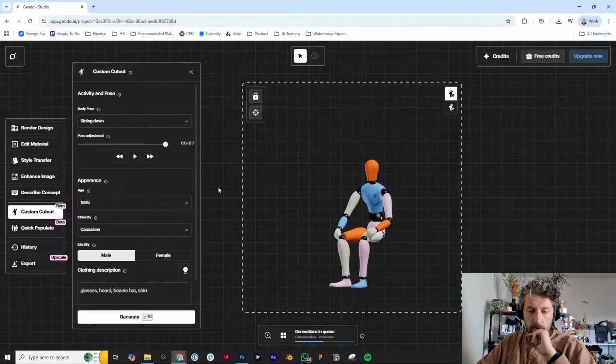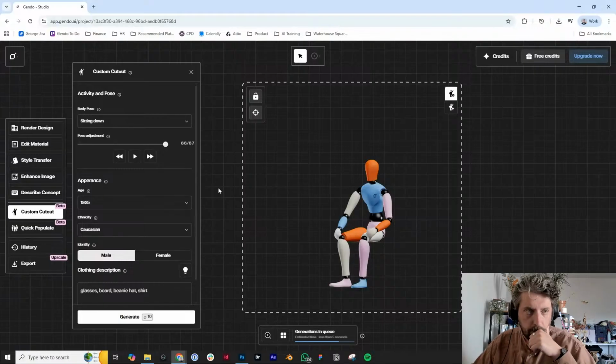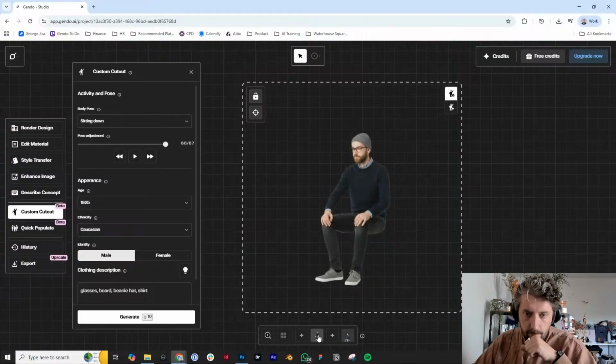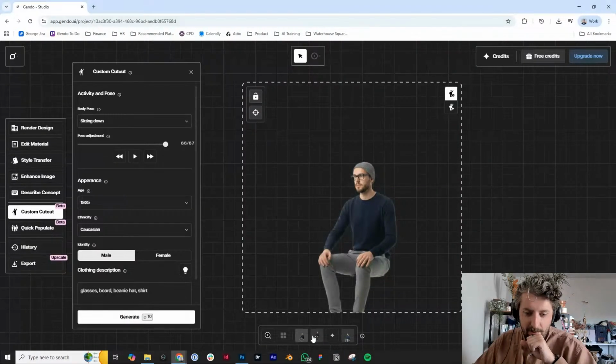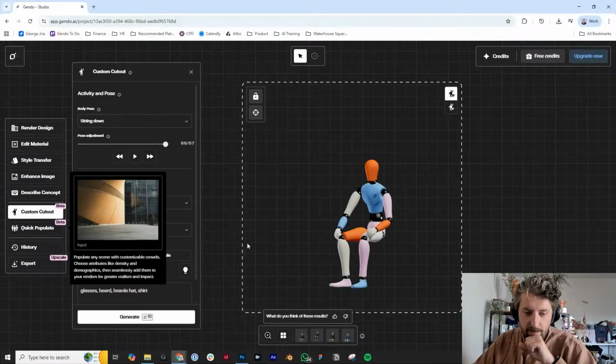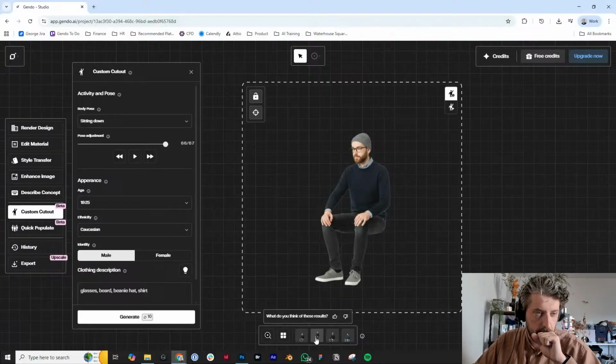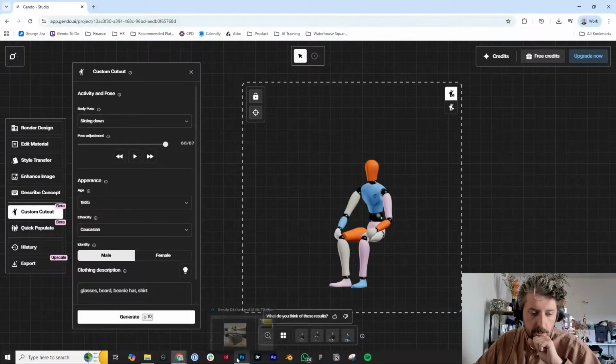So what we'll do in a second is take a look at an image and try and get someone fit for that specific image. We'll just let this one generate. There we go. Nice. Oh, we've cropped his feet there on a couple of these. As you can see, this is still beta flagged, so they're early access testing, a couple of things to iron out, but this one's quite nice.